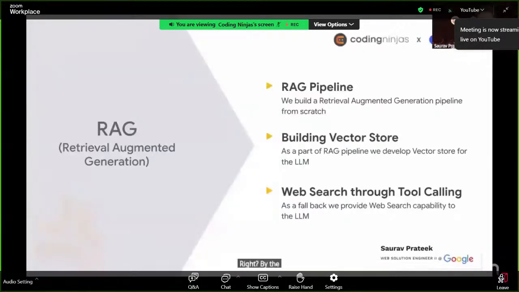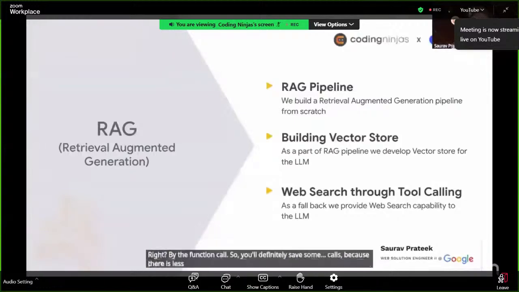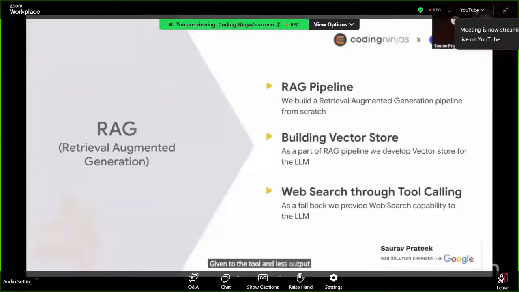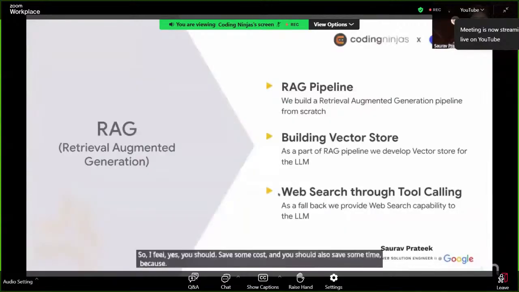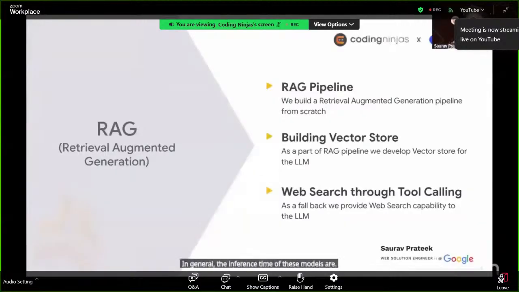So you can definitely save some cost, because there are fewer tokens given to the model and fewer output tokens received, and most of these large language models charge you on the basis of the tokens which you feed in and get back. I feel you should also save some time, because in general the inference time of these models is very much larger than doing that work programmatically, right? So you'll save some time, you'll save some cost.